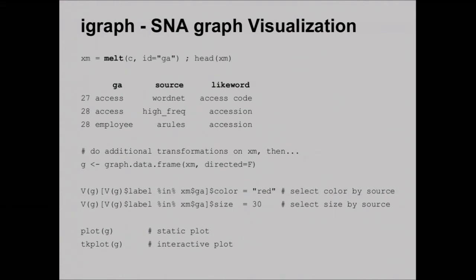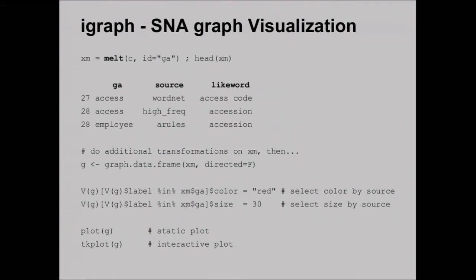So what we have here is 3 different groups of data. So Google keywords, one data. The like word is another piece of data, and where that like word came from is a third piece of data. And so we create this data structure, and then based upon that, we create a graph out of it using the igraph. And we can create it as a directed graph. In our case here, we don't need it, so we create it as an undirected graph. And we store it in this variable g.